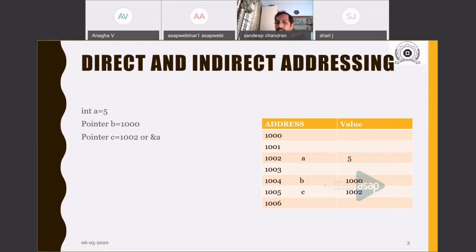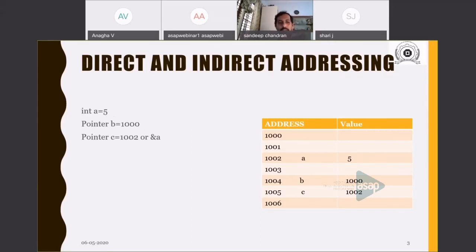That's what happens in a normal declaration of a variable. If you declare any variable, that variable will be pointing to an address location, and the value corresponding to that variable will be stored in that address. So that's the first part. Next, we will talk about pointers. A pointer, I told you, is just a variable used to store an address.